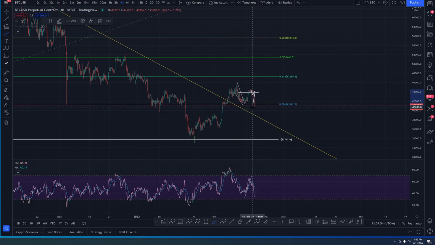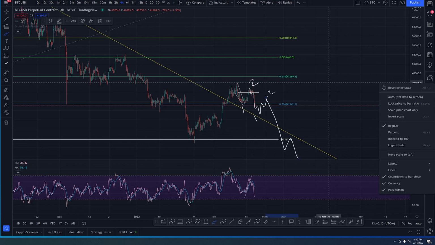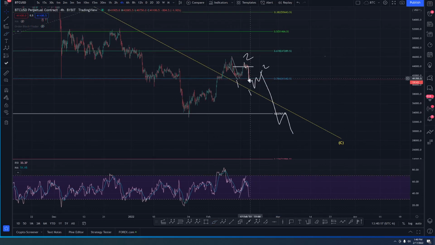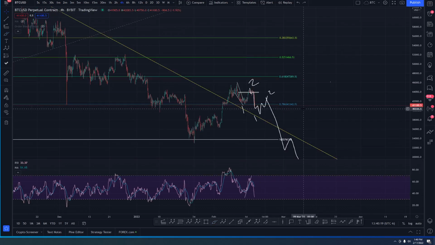Okay, we need to finish 5 waves here. Once those 5 waves get finished, more than likely, guys, we're going to get maybe a 3-wave pullback, and that's going to give us a 1, 2, and then another 1, 2. That's going to allow us to get a nice big 3rd wave in there, and that's going to be the way we get down to those lower targets, if we get a 1, 2, 1, 2, more than likely.